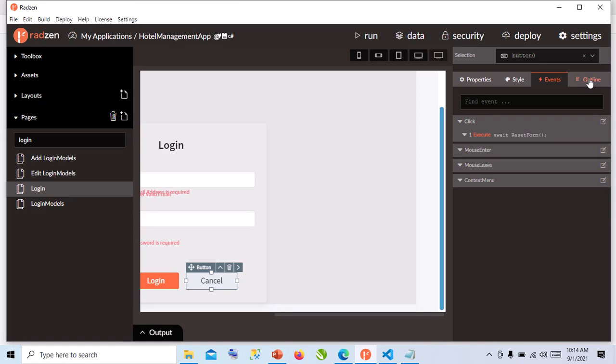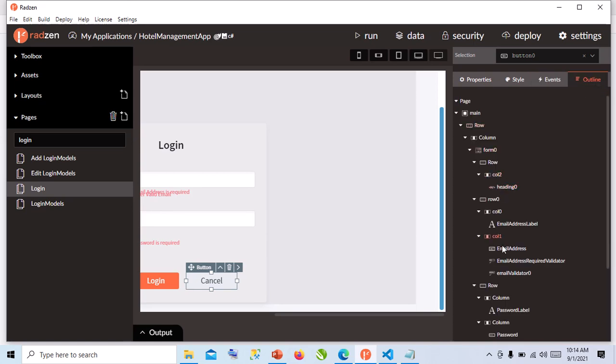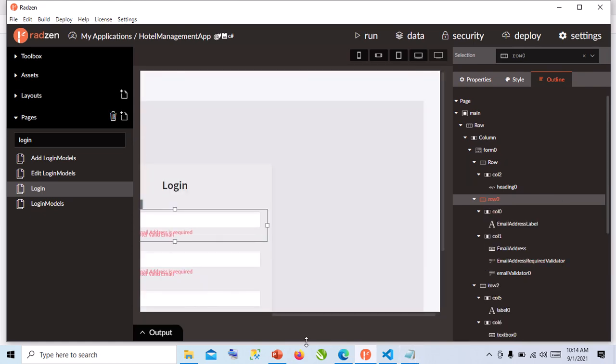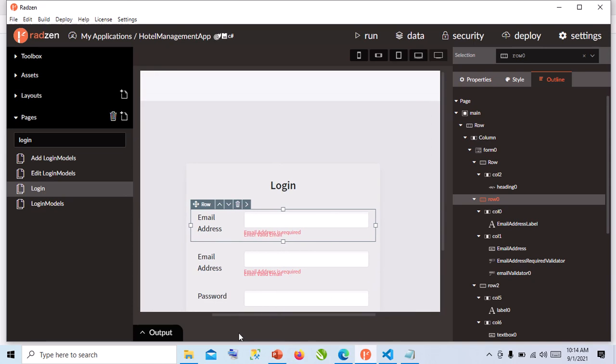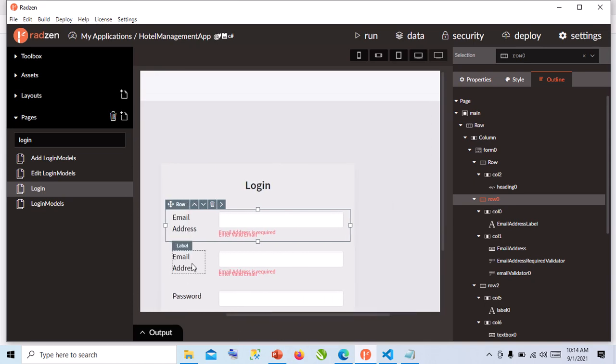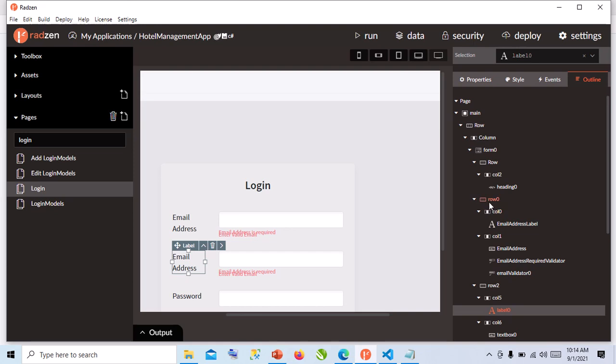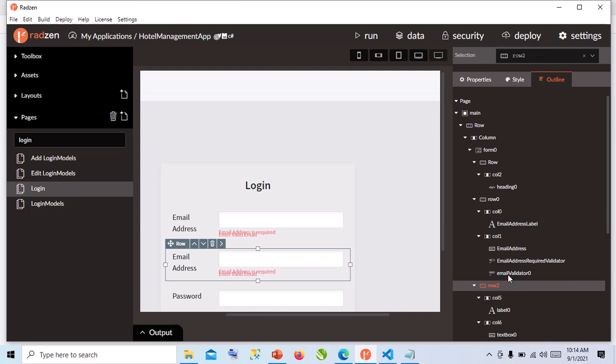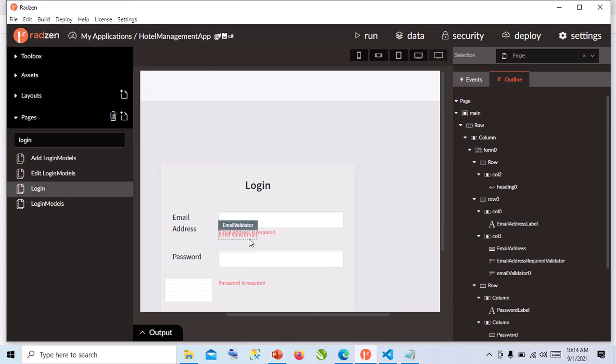But I think the thing has started behaving like the login page. What we can do is, let's duplicate. But no, I don't want us to duplicate. Let's delete this one.